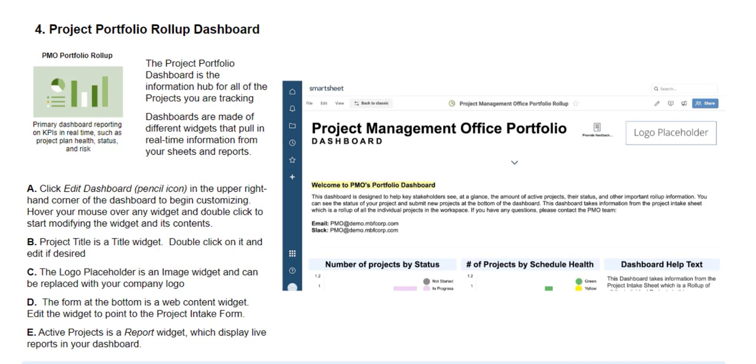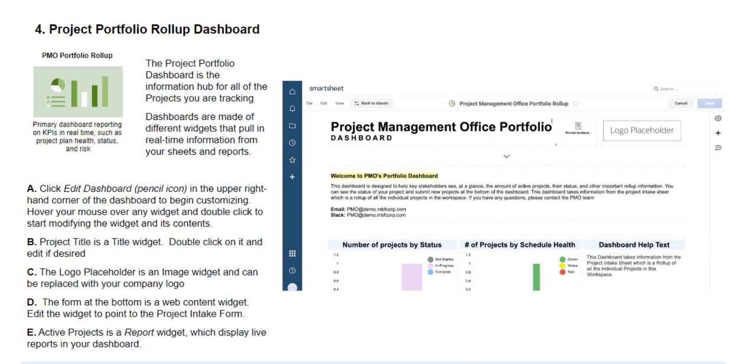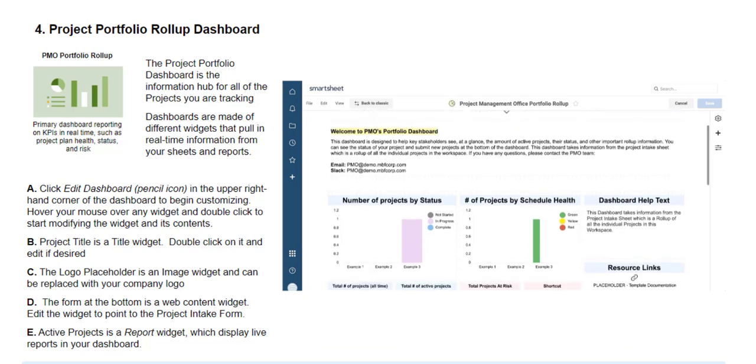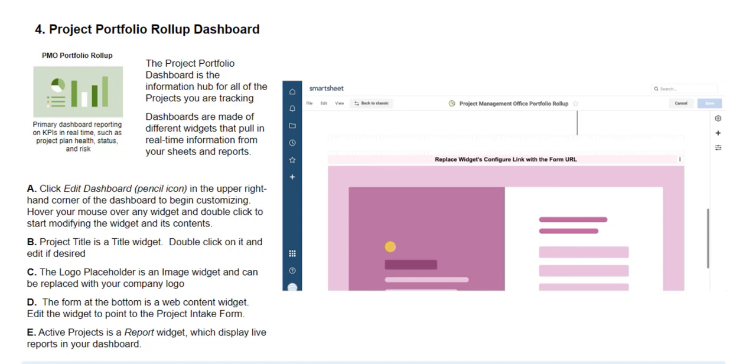People that may not need to be in the weeds of each of the projects may simply look at a dashboard. So we really want to customize this. I'm going to show you how to add a logo. I'm also going to show you how to add a link to the intake form. That's the first thing that I want to highlight, is that we need to go out and get a link to the project intake form.